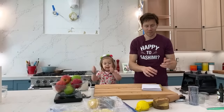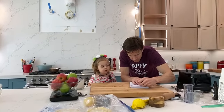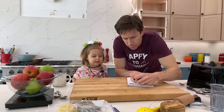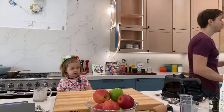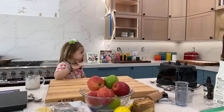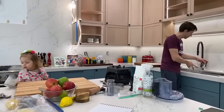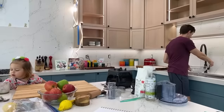Cooking with a toddler is always very interesting. 5.5 pounds of apples. Okay, so, you want Daddy to peel them or you want to help? Daddy, okay. I'll make the hot cocoa too. But Rose, I'm also going to make a little bowl of water here, so after we peel them, they don't get brown. Or oxidized, as they say in the business.